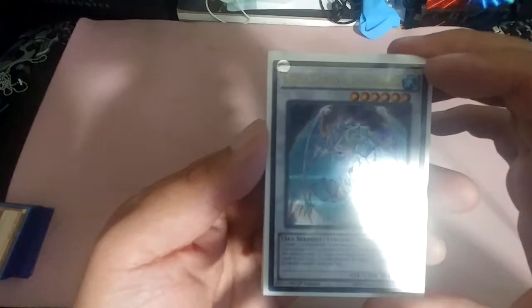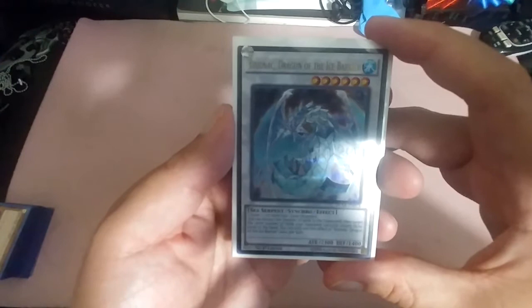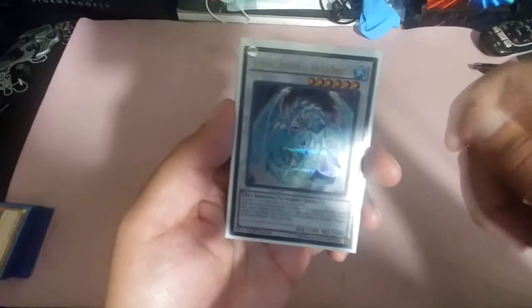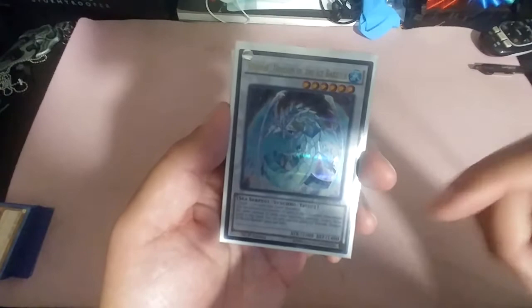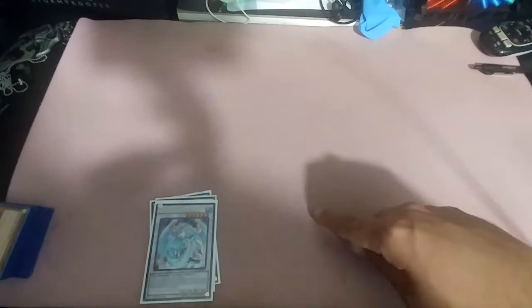Bryonak, Dragon of the Ice Barrier, any tuner. You can discard any number of cards to the graveyard, then target the same number of cards your opponent controls, and return those to the hand. You can only use this once per turn. Now before, when this came out, it was as many times as you want. This is only once per turn. So that's a little difference. I don't know if I said it correctly, but they changed the rule a bit for Bryonak.